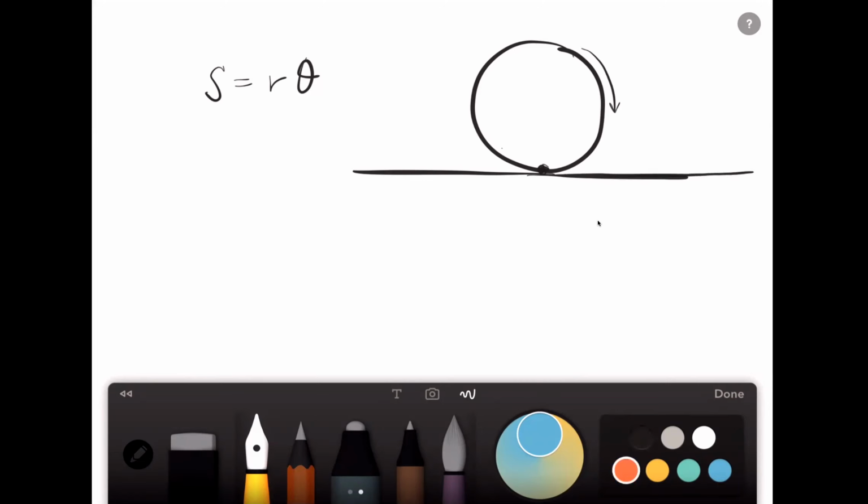How can I say it? It'll lay out on this road. All right, so that length is equal to some linear length. It's the same thing, but it's around in a circle. So here we go. Since we know that, we can look at the tangential velocity here.